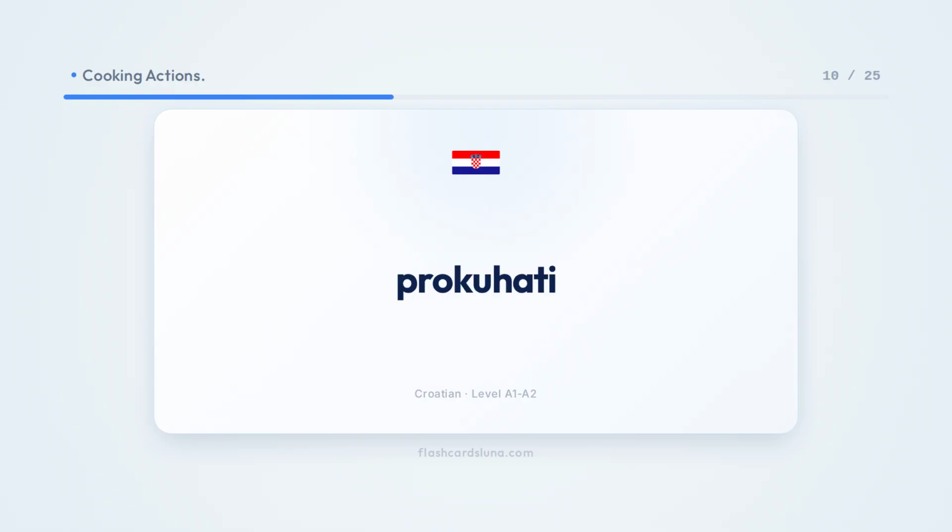Prokuhati. To boil. Piaržiti. To fry. Peći. To bake.